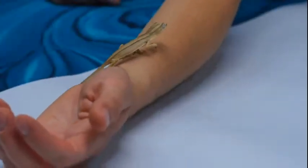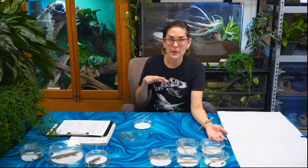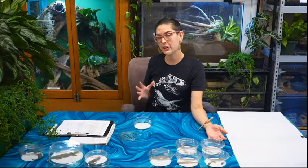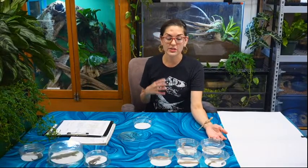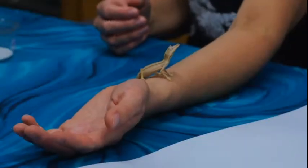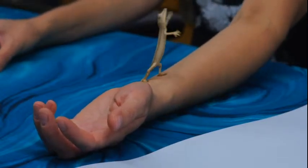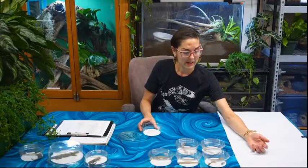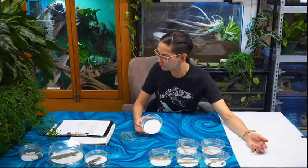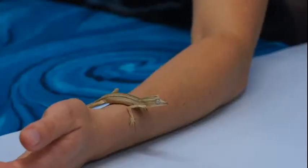Getting comfy here. Let's see. So we have three boys and three girls available for you today. And Europlatus lineatus go through firing up just like gargoyles and crested geckos do, but it's kind of different. It's not so much color. It's actually their pattern that changes, which is pretty insane. So this first one we have here, this is a female. Oh my gosh, she is so cute. She is trying to climb up here. So this female is named Doris, and she is $300.